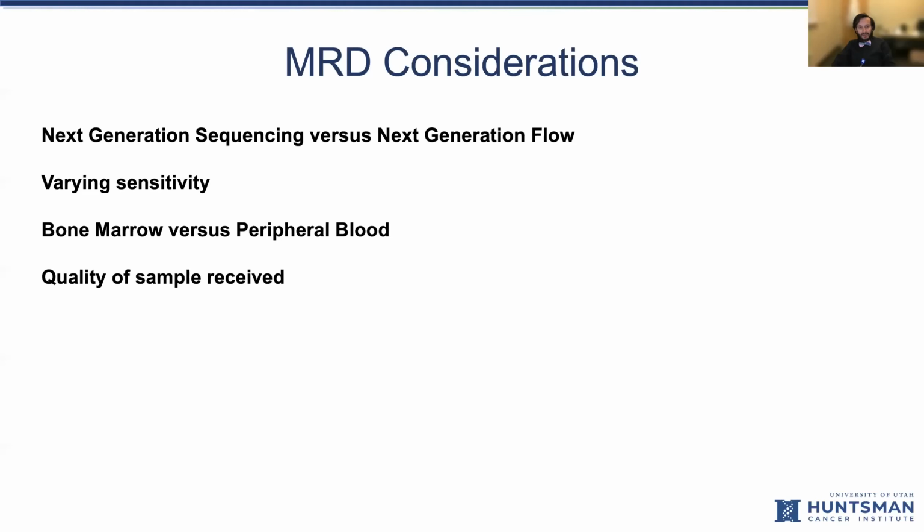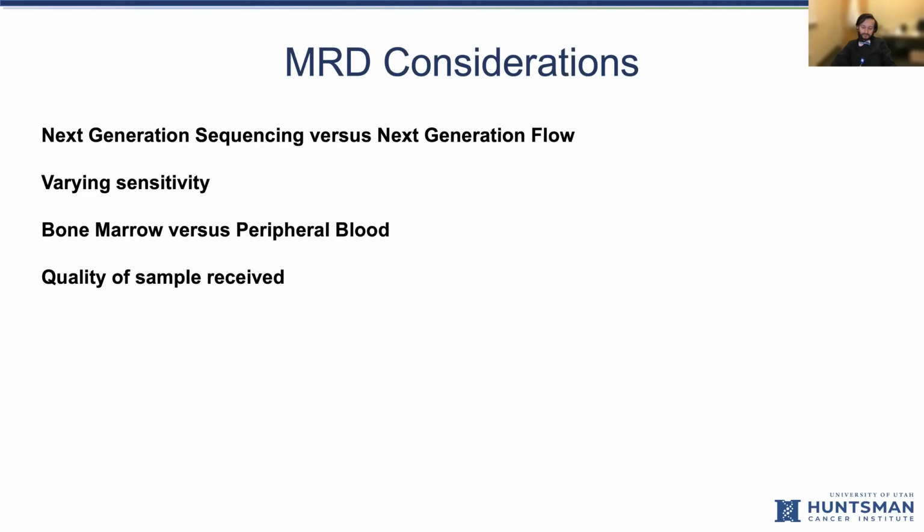So let's say at the time of diagnosis, you got a test done, whether it's clonoSEQ or whatever, you pick up this specific genetic sequence in your cancer cells, and now you can use that. So you get induction treatment, and you can now see whether you're able to pick up that specific DNA sequence again. That is called next generation sequencing.